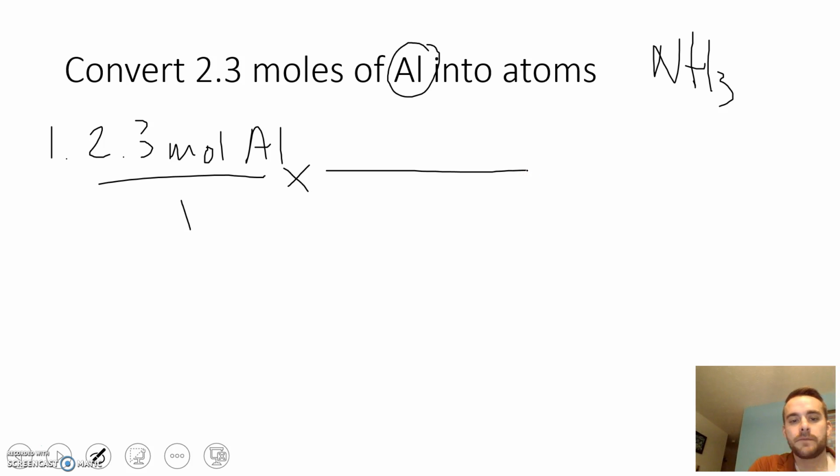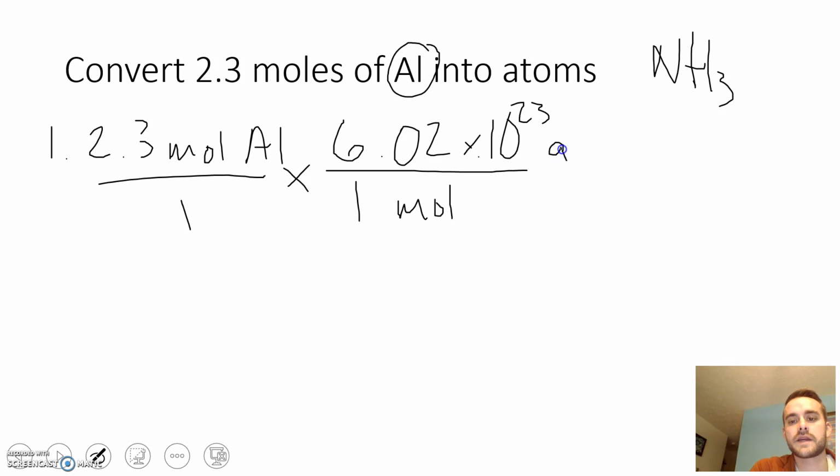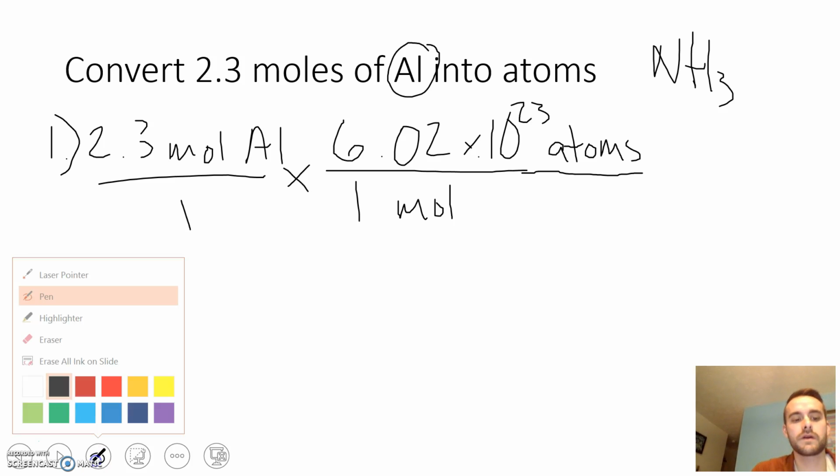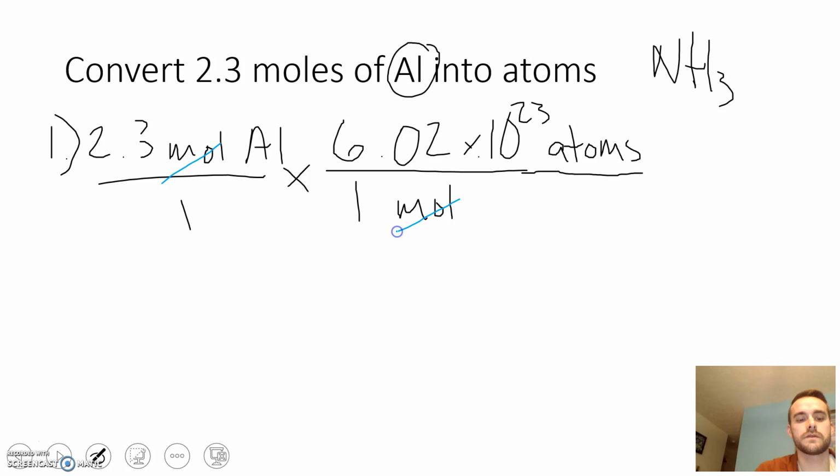I say atom. So in this case, when you convert to moles, you're going to divide by 1 mole because you want moles to cancel. And this is a counting thing. We're trying to figure out how many atoms fit in 1 mole. So we're going to do 6.02 times 10 to the 23rd. And in this case, we can convert directly to atoms because aluminum is not a molecule, it is an atom. So you can punch that into your calculator. 2.3 times 6.02 times 10 to the 23rd. If we look here, our moles will cancel in blue.